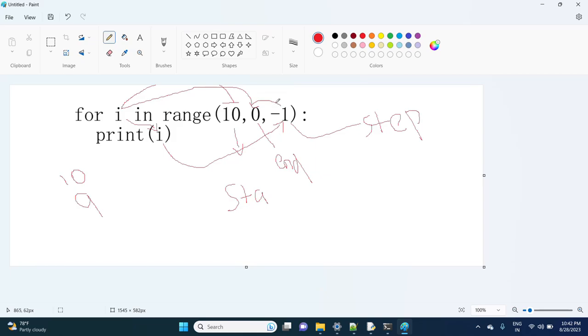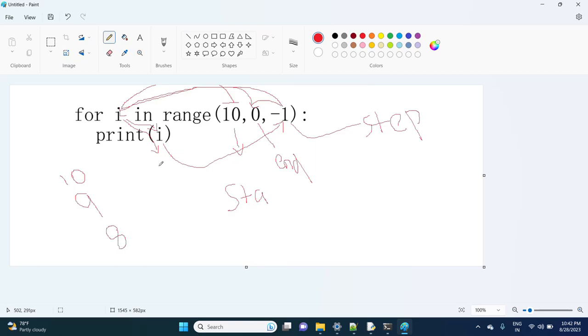Once it decrements, it checks whether the value has reached the end or not. 9 has not reached 0, so next it gets the value 8. So I am printing 10, 9, 8.